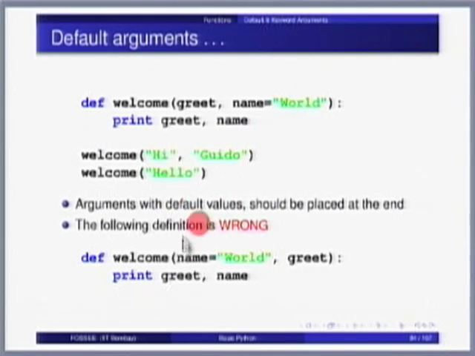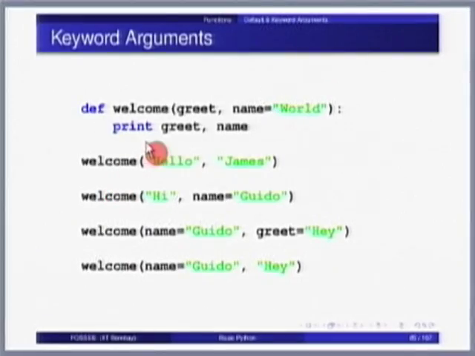Otherwise, you can explicitly supply greet is equal to something, name is equal to something, which is called keyword arguments. Please note, you cannot supply default arguments first and then non-keyword arguments afterwards. Okay? This is syntactically incorrect. Keyword arguments is the same idea, the idea being instead of specifying quantities based on their position in the function, you explicitly give their name. So, in this case, I can say welcome, greet equals hey, name equals world, and now I can put them in any order I want, because Python explicitly knows name is this, greet is this. So, there is no ambiguity about this position having to be greet and that position having to be name, because I have explicitly given the names.